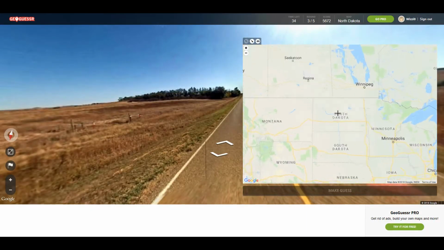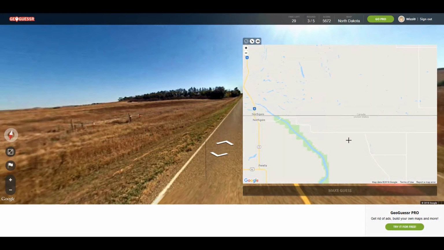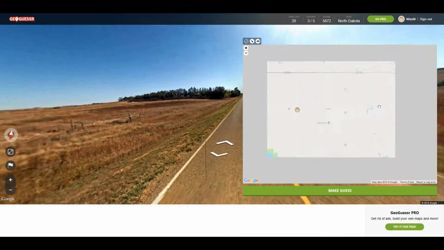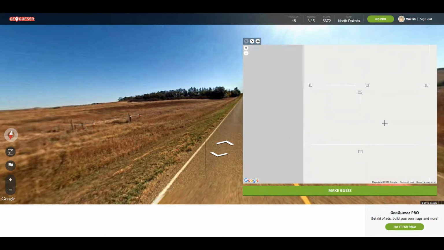I'm gonna have to make a guess. Oh, I don't know. Let's say we're up here somewhere. I doubt that's the road we were on, but you never know. The way it looked is actually similar to how it was, but... Gonna be so far off.